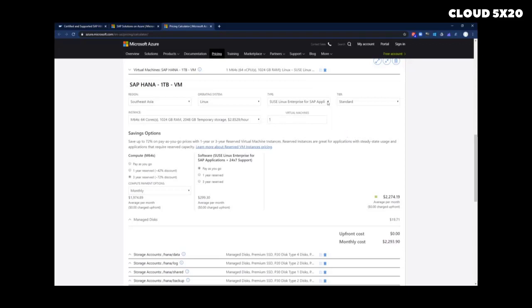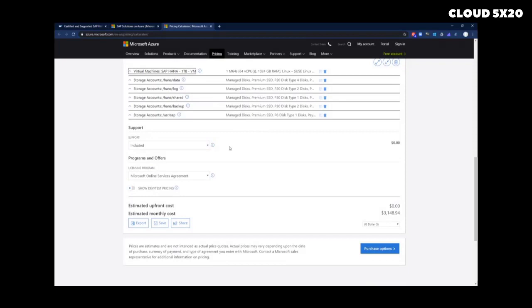What I found out is that in most clouds, people just have the standard SUSE Linux Enterprise for SAP workloads, which is not the case. You do have to pay a slightly higher premium to run SAP applications, but that's where your support comes from all three parties. Okay, it is very important that you select this, in terms of cost.